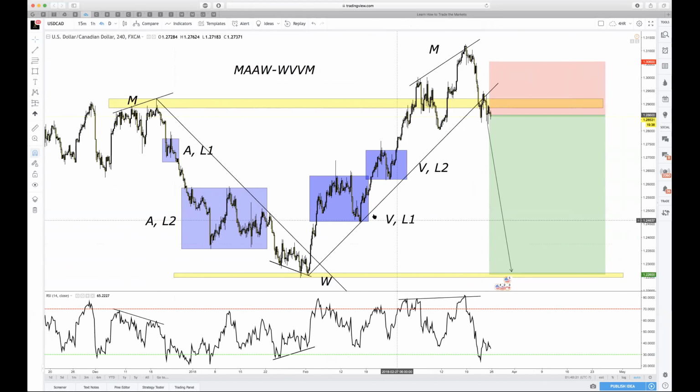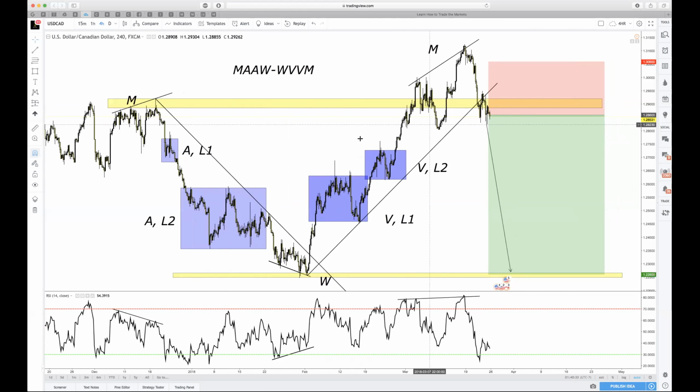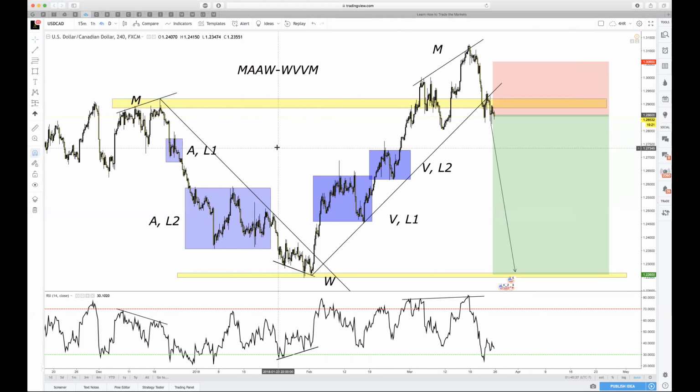And for students who are here tonight, make sure to post your charts like this. Clean and crispy. All you need to do is just mark up your levels, mark up your divergence. How clean is this? Just show me what you guys are learning, okay? Now, moving forward, USD CAD is done. Now I'm gonna look at USD JPY.